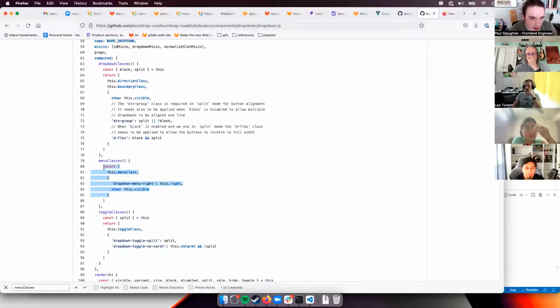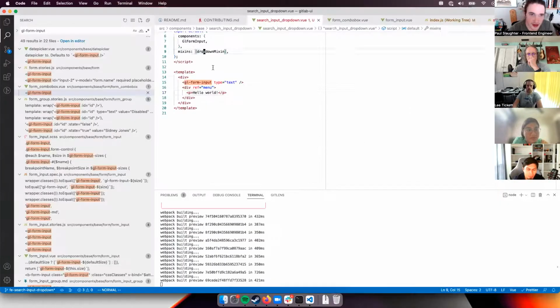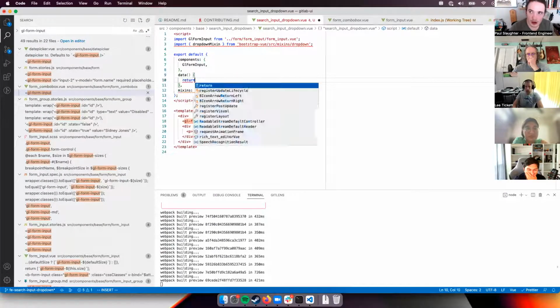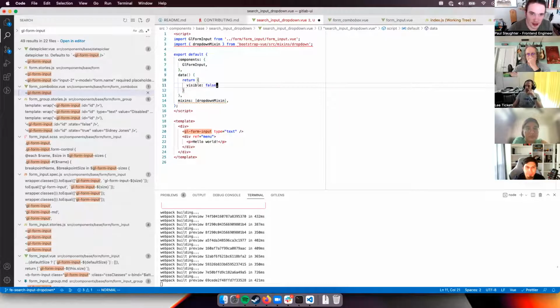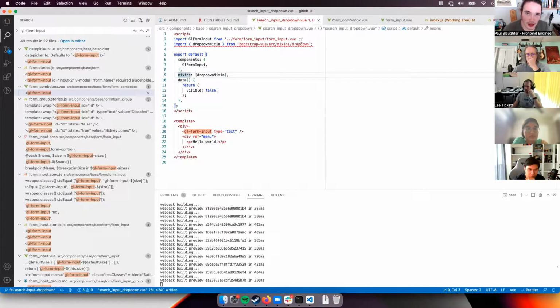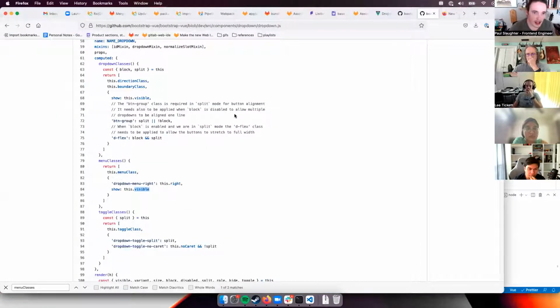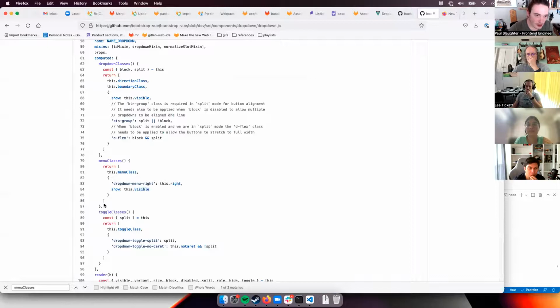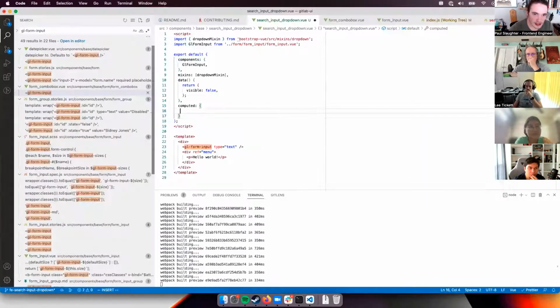Yes, this is the bit that I wasn't sure about, is there's a visible state we need to add to here as well. So the mixin is going to be, so there's a visible state we want to add. Looks like the mixin wants to be up here. That's fine. Looks like this import wants to be up here. That's fine too. Let's go ahead and create a computed for menu classes.